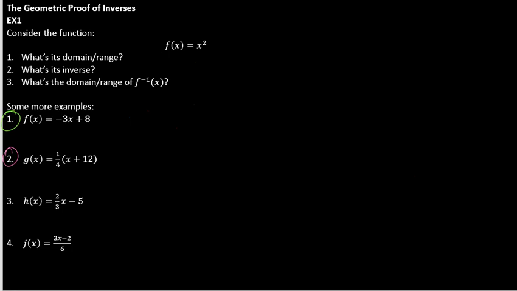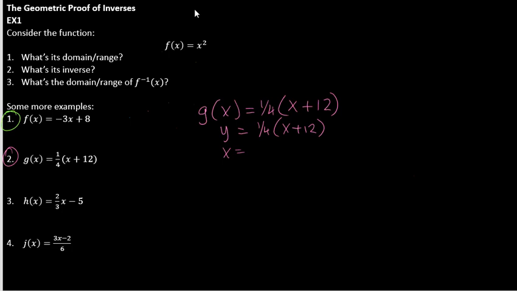Okay, so now that my dog is calm, let's go ahead and look at this second example. Okay, so still got the eraser. So we've got g of x equals 1/4 times x plus 12, all grouped together. Now, there's two ways to go about this. Well, let's go ahead and revert back to 8th grade. This is y, 1/4 x plus 12. Okay, do the flipperoo.